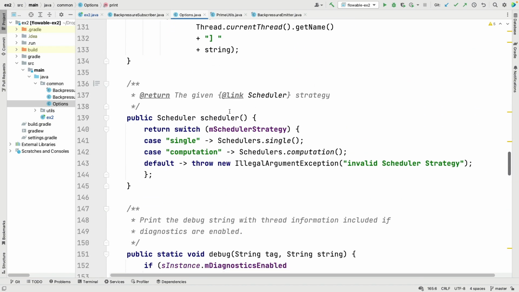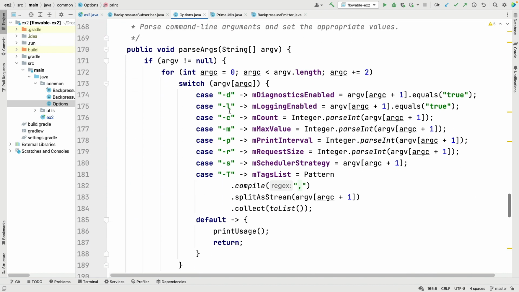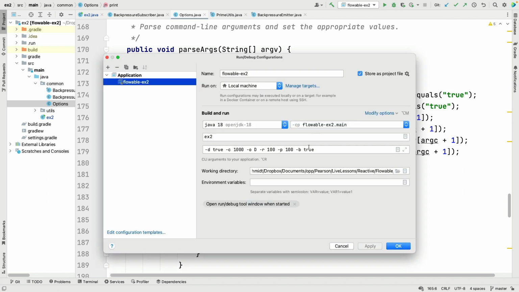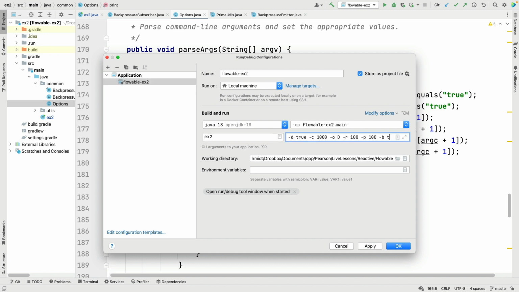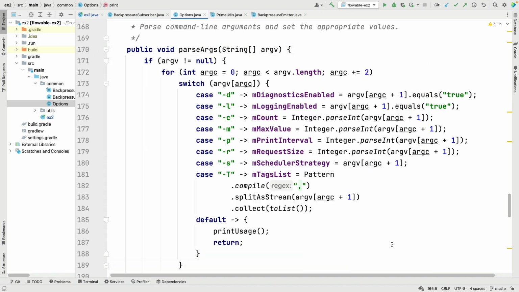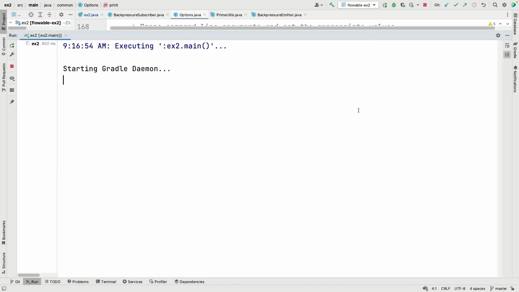What's the B option? Whoops. Looks like B is not needed. So we can get rid of B. And I think we can also get rid of, take a look at that again. We can get rid of B. And I think we can get rid of O as well. That's left over from the other example. All right, so let's go ahead and run this code and see what happens.